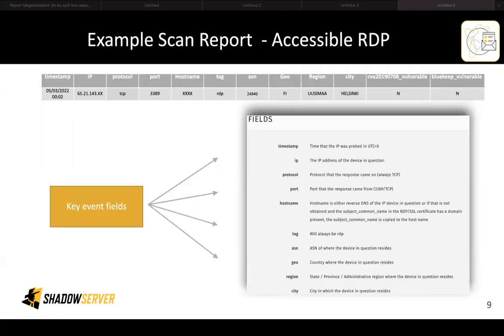An example scan report, actioning an accessible RDP instance. Looking at this slide, we have an example RDP report highlighting key report fields such as the timestamp of the event, the IP in question, the port number, and some related geolocation data.